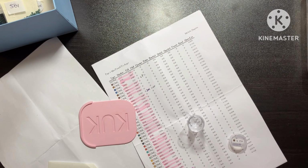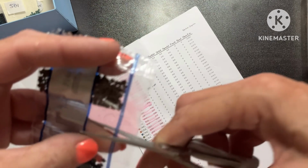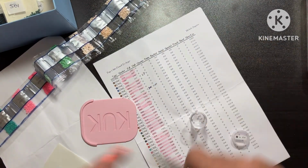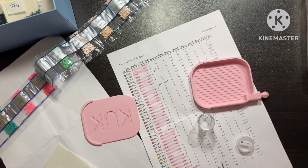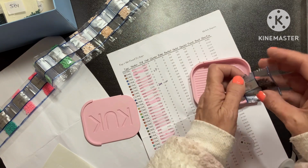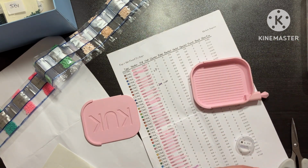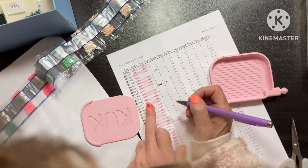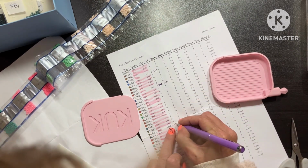Did we want 938? I've most probably made everything so much worse for myself. But you know me, guys. I don't do things easy, do I? Now I have got some more diamonds coming, drills coming from AliExpress that my son very kindly got for me. So 938. Where are you? 938. I have 200, so I still need roughly 1200.